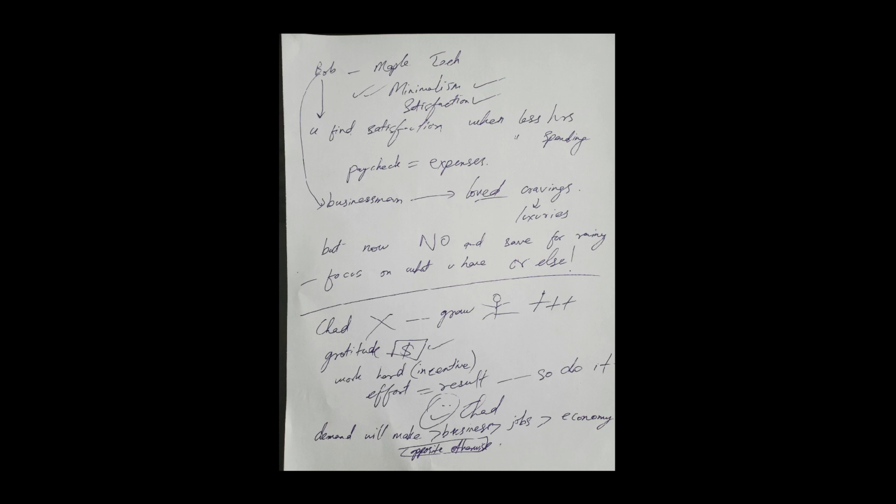So you can see I use a bunch of tick marks and crosses to show myself what they were talking about and if they were supporting it or not. Small things like you can see the next line where I put the letter U instead of YOU. Of course, you've got to come up with short forms to speed it up. So she was saying that Bob finds satisfaction, well, he's saying you should find satisfaction when you have lesser working hours.